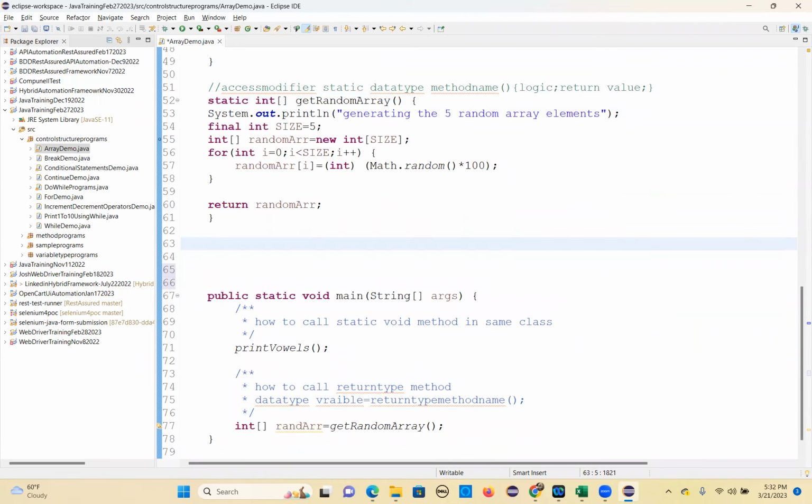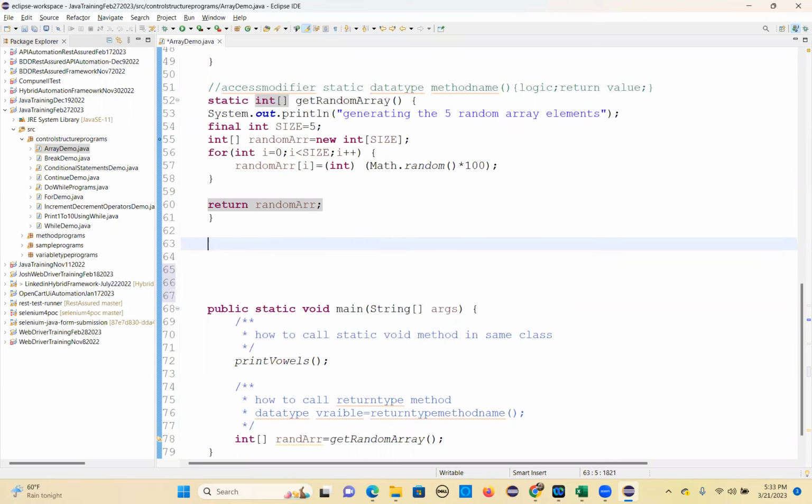I want to find out the max value from this array. I'll use this method, or I'll pass it later. You have to give an input for this method as an array. Array is your input to this method. From that input, you have to find out the max element and minimum element. Minimum element, you can write another method also. That's fine. So let's go and start writing.